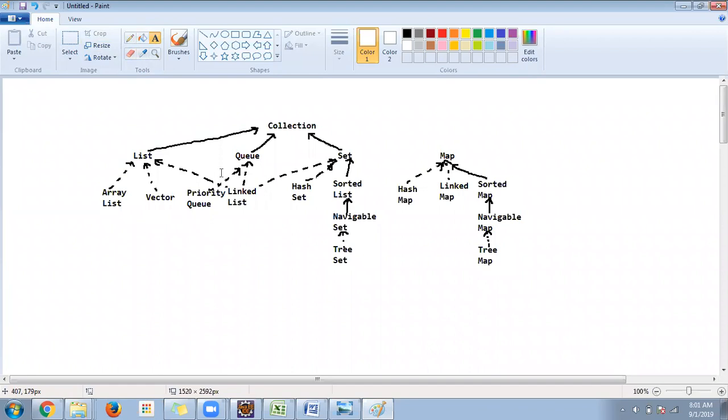Got it? So Collection: LinkedList is a class which implements List, Queue and Set. Then List has ArrayList and Vector, Queue has PriorityQueue, Set has HashSet, then SortedSet, NavigableSet and TreeSet. Same concept: HashSet is HashMap, LinkedSet is LinkedMap, SortedSet is SortedMap, NavigableSet is NavigableMap, TreeSet is TreeMap.